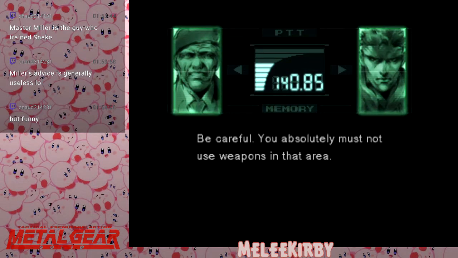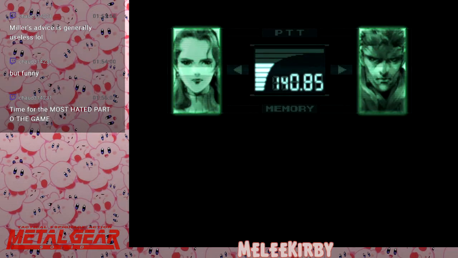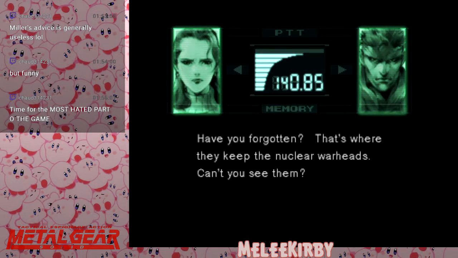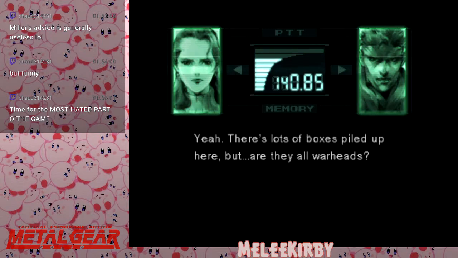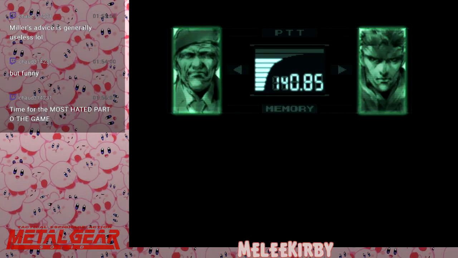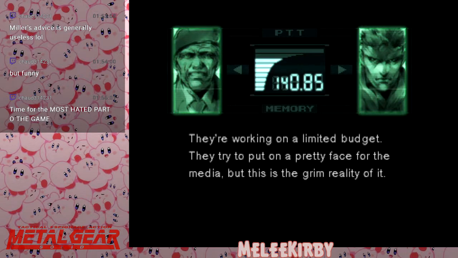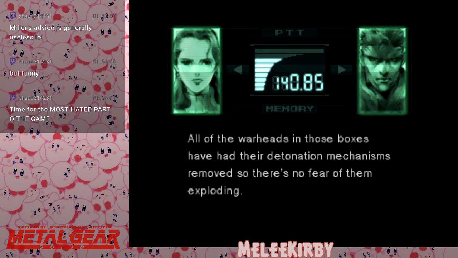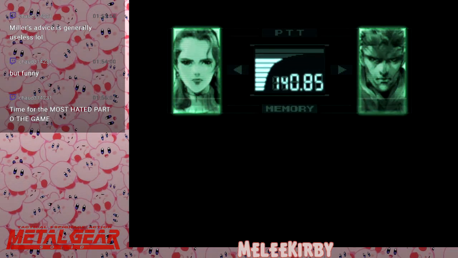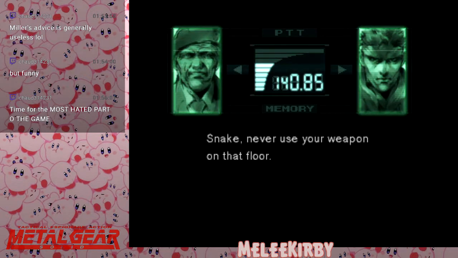Be careful. You absolutely must not use weapons in that area. I've already programmed the nanomachine so that he won't be able to, Colonel. What? What are you talking about? Have you forgotten? That's where they keep the nuclear warheads. Can't you see them? Yeah, there's lots of boxes piled up here, but are they all warheads? Yes, they're all dismantled warheads. They just leave them here? It's like President Baker said, totally careless. They're working on a limited budget. They try to put on a pretty face for the media, but this is the grim reality of it. Nastasha knows lots more about it than I do. All of the warheads in those boxes have had their detonation mechanisms removed, so there's no fear of them exploding. But if the warheads are broken, they might leak plutonium, and that would be a serious problem. Snake, never use your weapon on that floor.